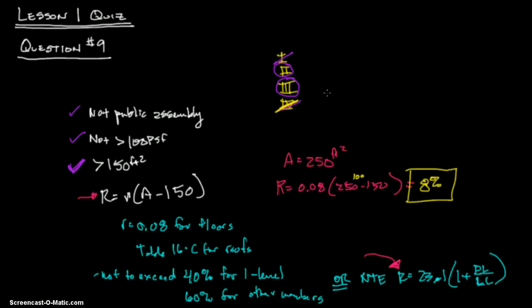So that, as we expected, was incorrect. Our answers are 2 and 3. Let's see if one of our A, B, C, or D matches. A, all of the above, is incorrect. B is 1 and 3. We know 1 is incorrect, so that's wrong. C, 2 and 3. There we go. And D is 2 and 4, and we know 4 is incorrect. So there you go. The answer to number 9 is C.